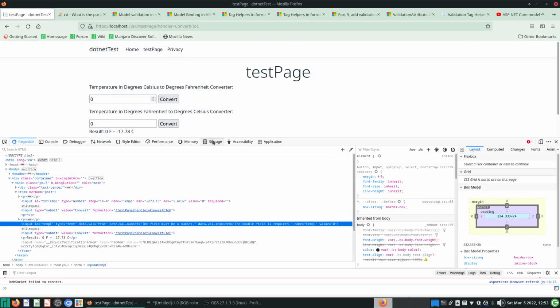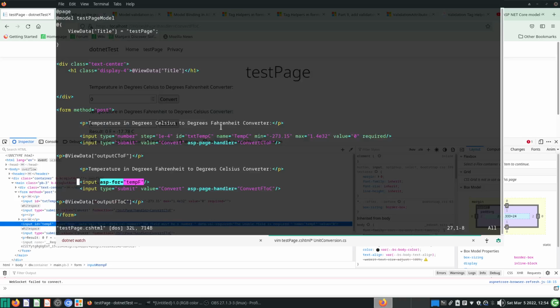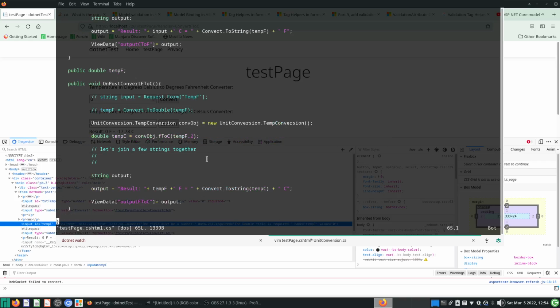Yeah, it's helping us to convert all these tags for us, right? So this asp-for is actually converting things for us.